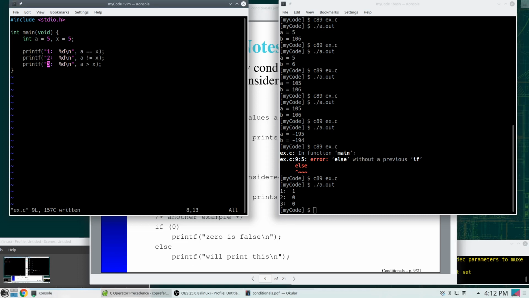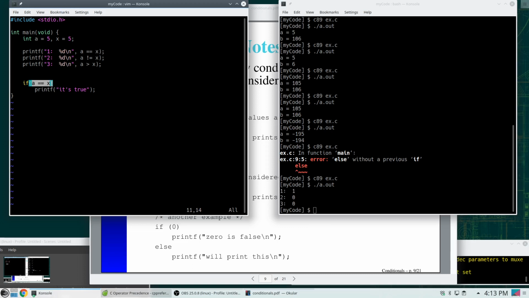So within my expression, if I write this, if a equal x, and then say print something, this expression here reduces to the 1, just like it shows here. That's what happens.